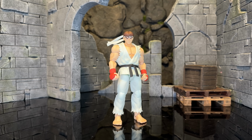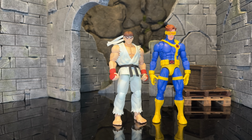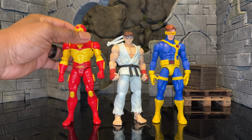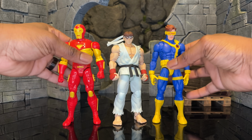Next up, and this one is going to be a personal favorite of mine, especially after stuff got announced. Here we are with Marvel vs. Capcom characters. We're going to use my main man, Cyclops, which you know what's about to go down. And then we have Iron Man. With the new stuff being announced, like I said, we're in a really good time of mixing and matching and crossing over storylines and things like that. So I'm super duper happy. I'm gonna take these two guys away.